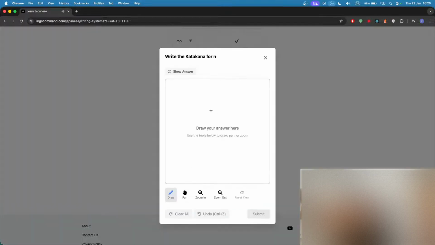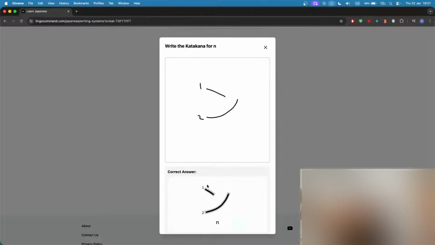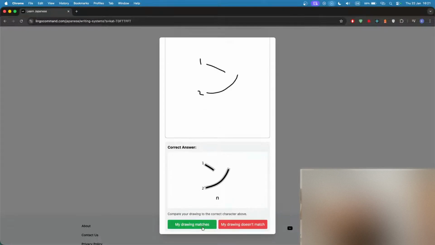And then n, I think it's like a very slanted, not very steep stroke here. So this is the first one. And then the second goes and kind of swoops upwards here. So that's the second stroke. Let's submit our answer and take a look. That's the first, that's the second. Okay, that's correct.